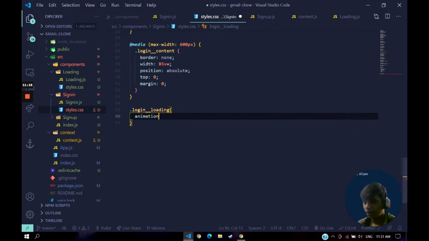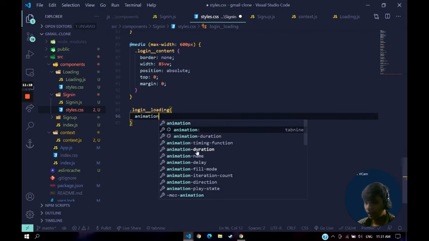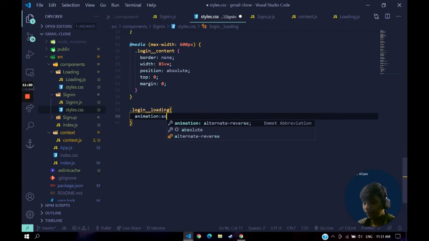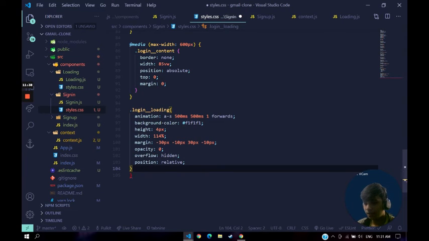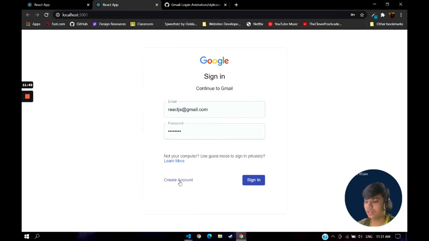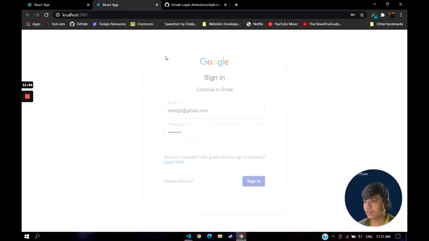I will not explain because I already told it in the Gmail loading video. These styles I have already explained. These are the same styles, so I'll just copy this. The only difference is some timing. I'll just copy and paste it there. Now I think we should see loading. So if I click on create account, okay, we don't see loading.